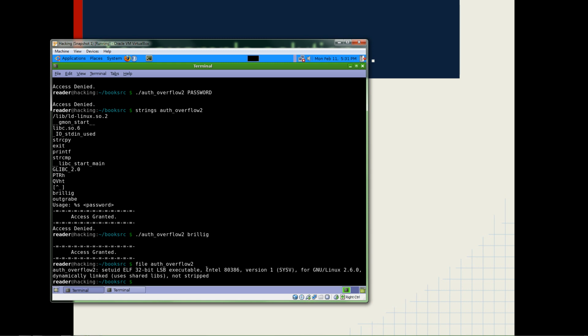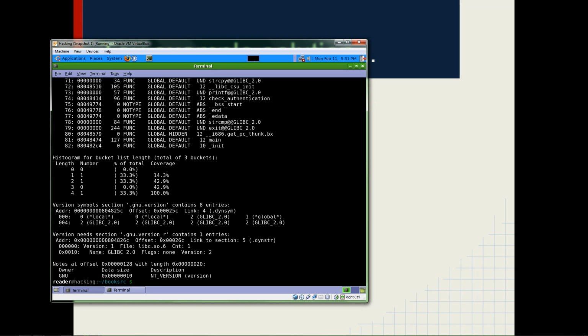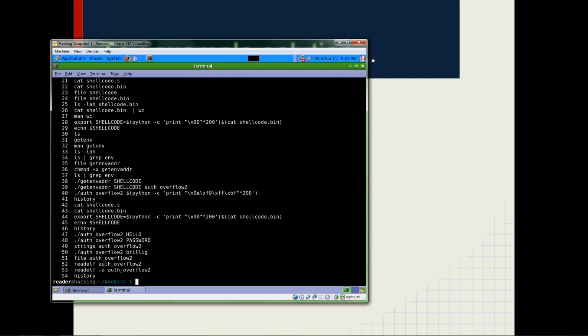It tells you that this is a 32-bit executable, compiled for Intel 386. In other words, i386. This is the version of system calls it's using. This is the kernel it's been compiled for. And it is dynamically linked. In other words, it uses shared libraries. And it is not stripped. Not stripped is something we'll cover a little later when we get more into debugging things. There's also readelf that will tell us more about a binary. It'll give you a ton of stuff about the binary, perhaps even the compiler that it was compiled with.